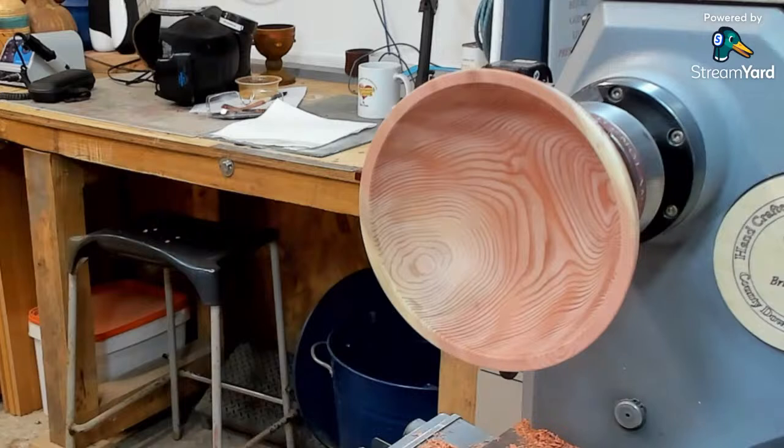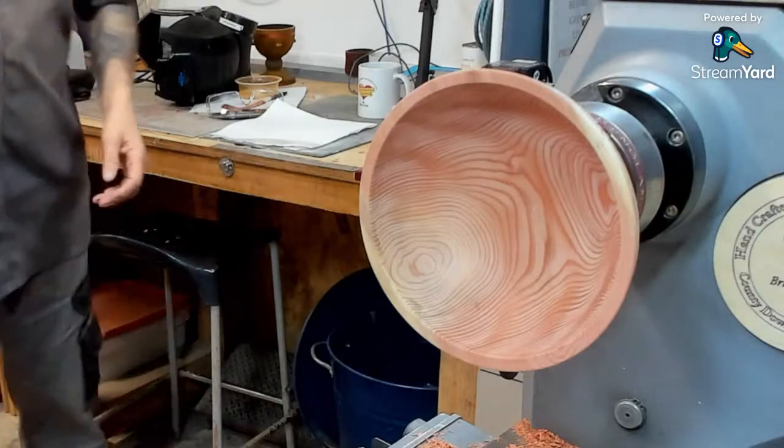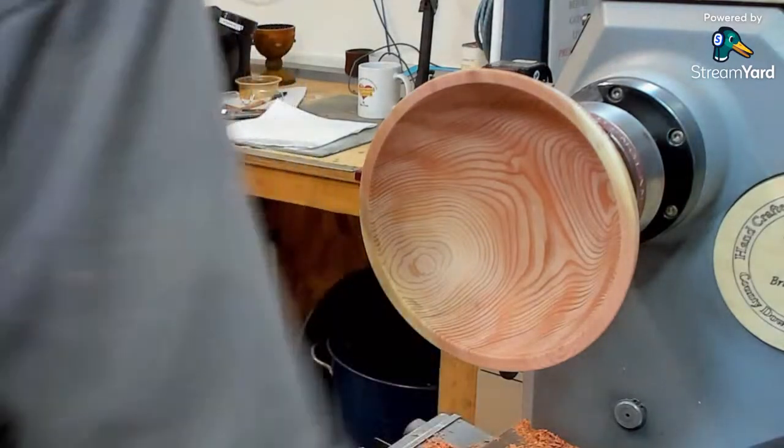Yeah, I think we'll just go with some Danish oil. Yeah. Keep it simple. We'll give it a little coat of Danish oil. Let me just clear up some of those shavings.